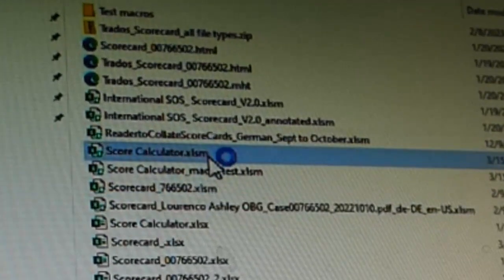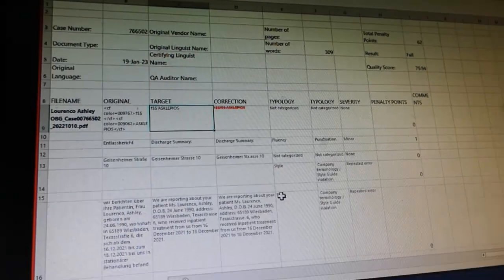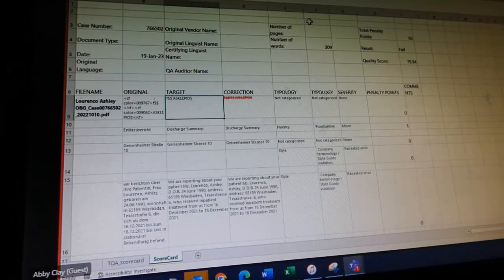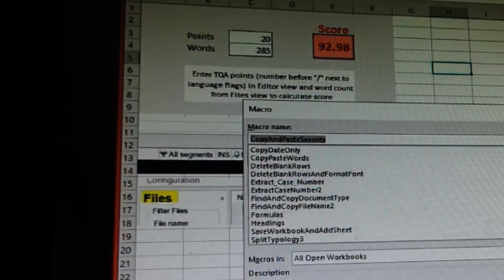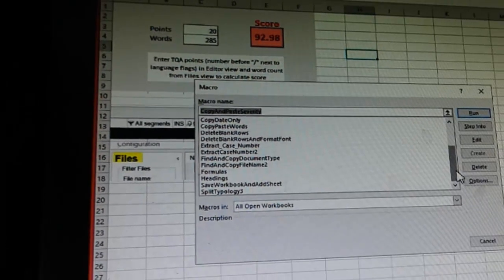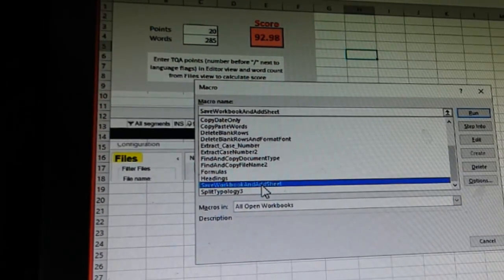Let's see, here's where my macros are. To test it, I wrote macros for each step that would have to be done. The first thing would be to save the workbook and add a sheet. So I added the sheet that's called scorecard.